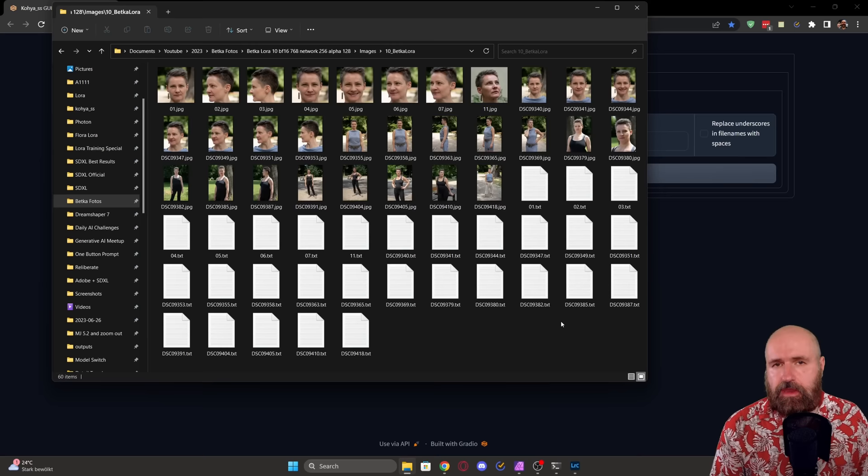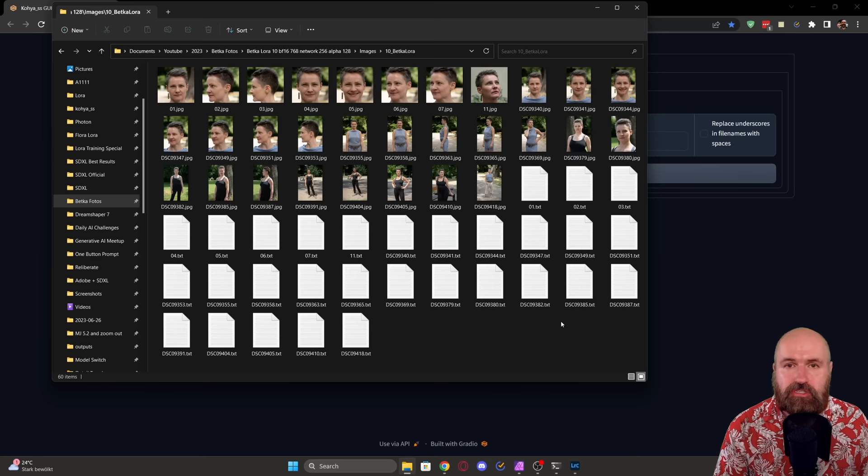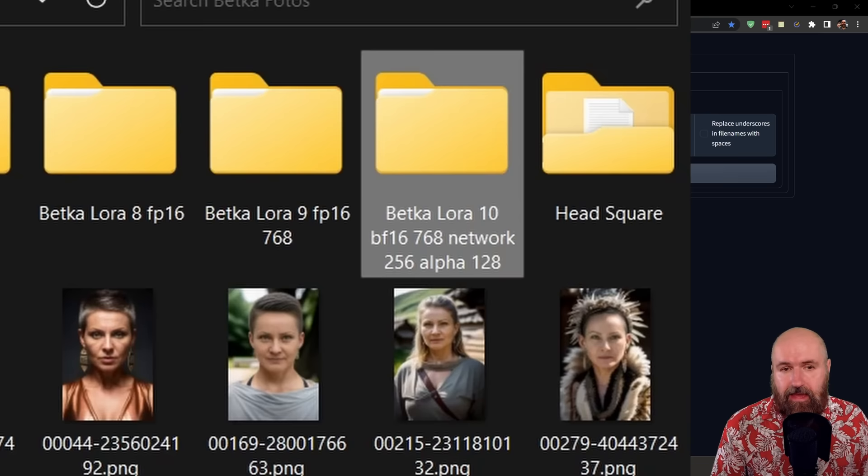When you're finished, go to File > Save All Changes. For the number of images to use, I think there is no specific number that works best — whatever gives you the best result works for you. It might be only 15 images, but at other times it might be 45 images. Whatever gives you the most precise results is the number you need. Also make sure that all of these images have their text file with the description inside.